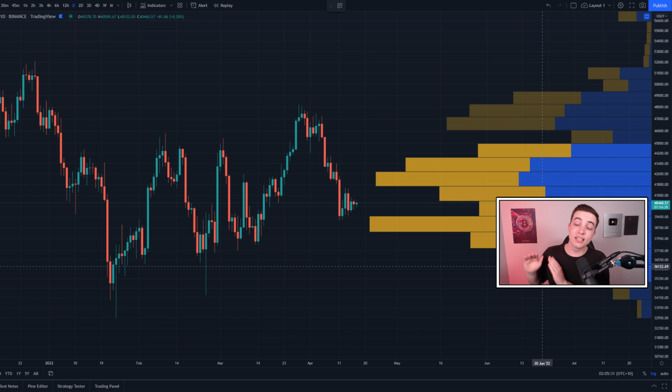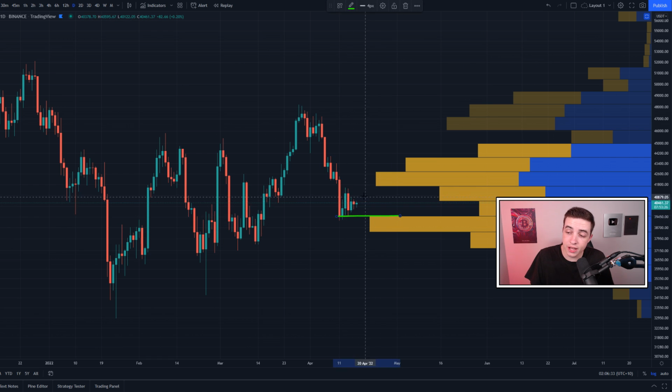This right here is the daily Bitcoin chart, and looking in the VPVI indicator, we've got resistance coming in at around 41 to 42,000, and we've got support coming in at around 38 to 39,000. So pretty much in between 39,000 and 41,000 is more of a neutral price range, where the Bitcoin price is essentially bouncing between support and resistance at the moment. And when the Bitcoin price eventually either breaks resistance or support, that is when we'll choose our next direction in the markets. So when you're talking about support and resistance, right now we do have a lack of confirmation.